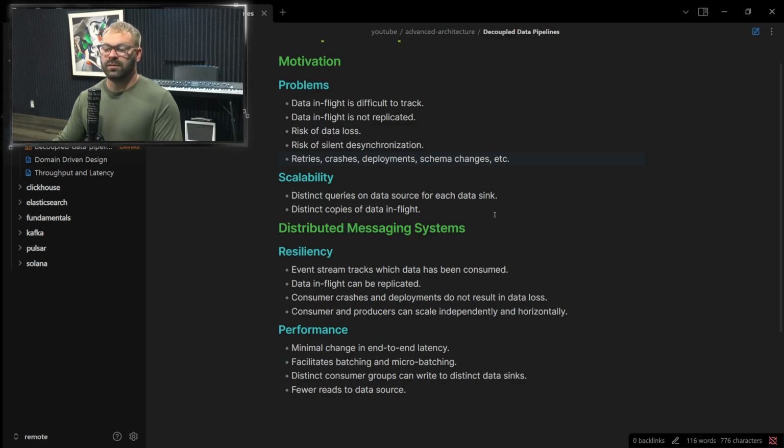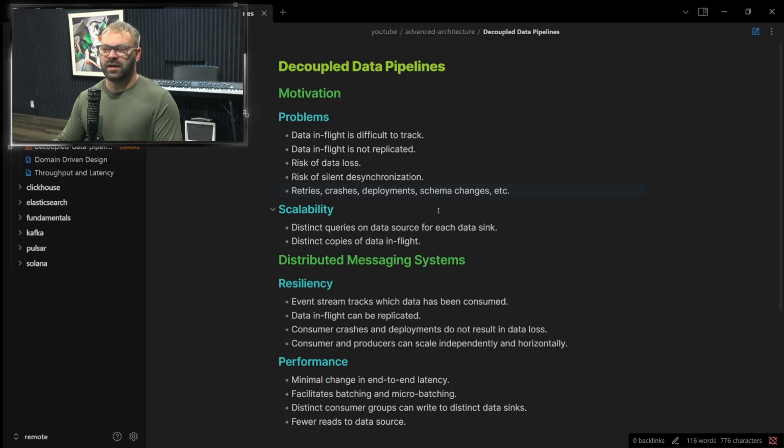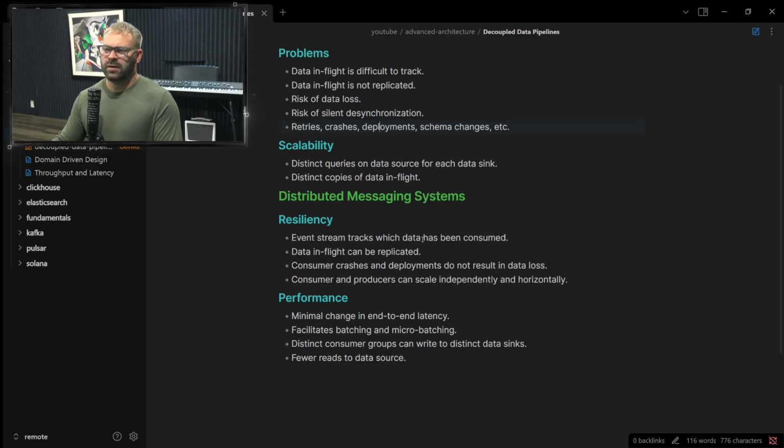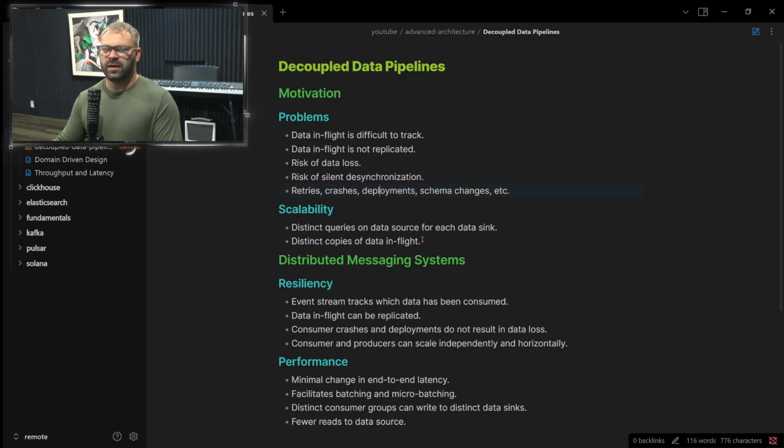We may need to run many instances of our ingress code in order to move the data fast enough. And using a decoupled data pipeline facilitates horizontal scalability of our pipeline. The way that we implement a decoupled data pipeline is through distributed messaging systems.